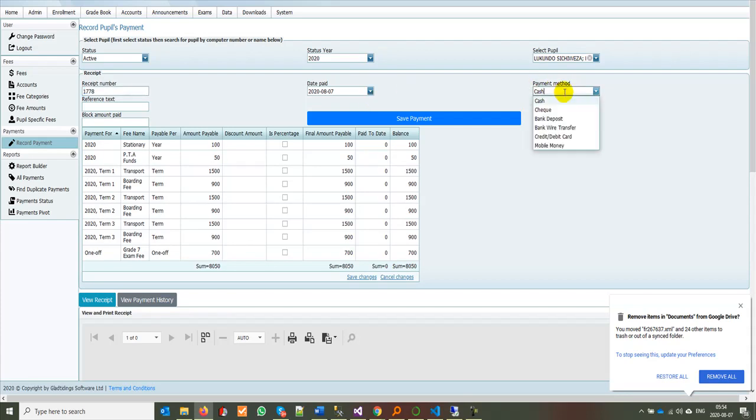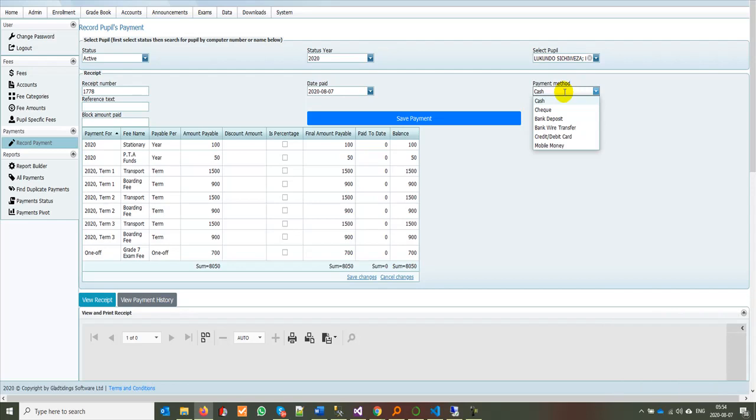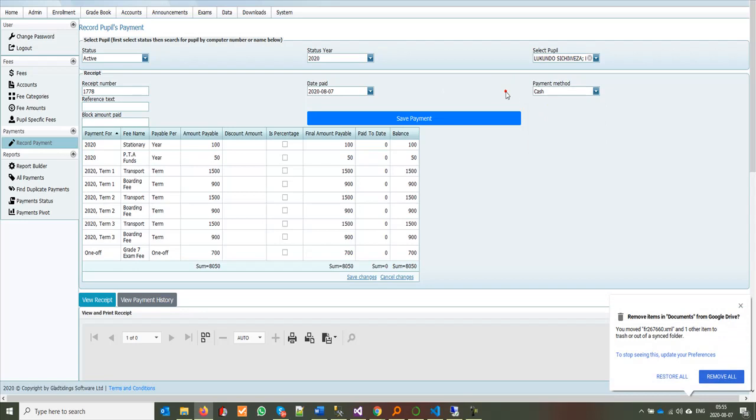And then you can specify the payment method, whether they're paying cash or check, or if they deposited in the bank, or whatever other method that they used here. And reference is not always something you have to type. Reference could be maybe if they paid by check and you want to put the check number there, then you can type in the check number, or there's some other information you want, so you can type something there, but this is not really mandatory. So we can say that this person paid by cash, and the last bit of information you put is how much they paid. Well, this may not be the last, but at least the most important last.